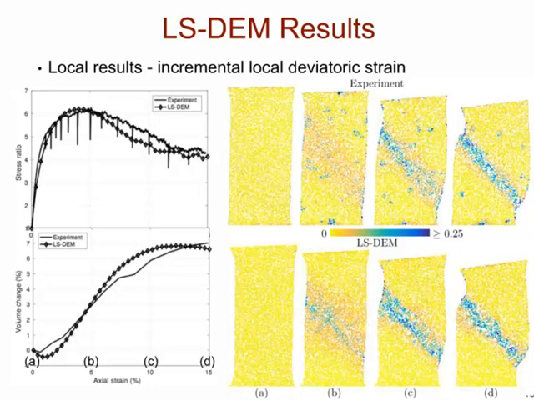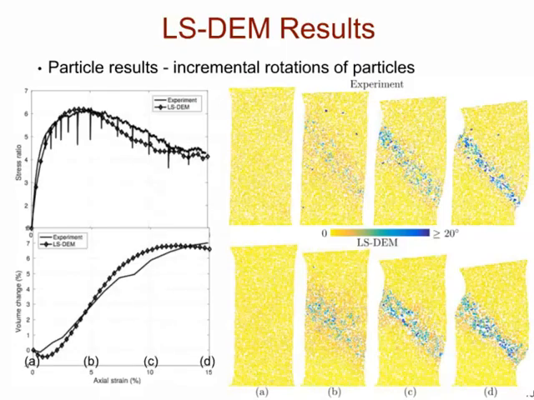And you can see that there is a shear band in the middle in both the sample and the computational model. And you can see that they appear at the same location, and the thickness of the shear band is about the same, but also the amount of shear is the same. So at the local level, the strains are being predicted incredibly accurately. And this is something that definitely no continuum model can do.